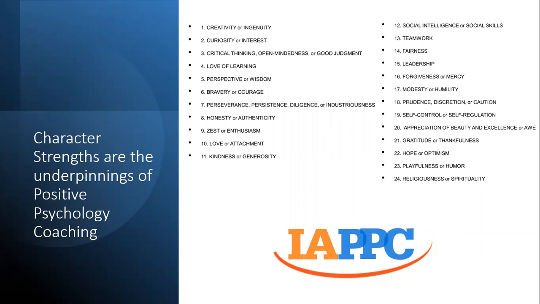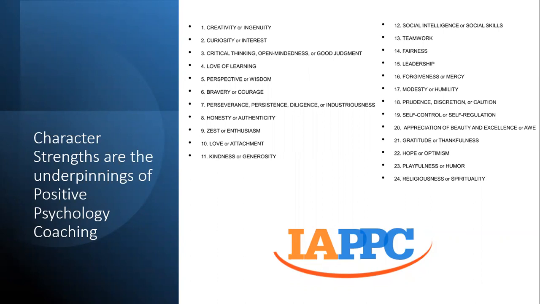One is that the research on character strengths is in the public domain, so we know what it is and we can learn a lot about it. If you want to use Clifton strengths and you want to learn all the research about it, you'll have to pay several $1,000s to the Gallup organization to do that. And it may well be worth it. So I'm not trying to tell you not to do that, but these we can access for free, and we can start learning about them by reading books, taking courses at viacharacter.org. I'll also do some teaching about character strengths, particularly as they apply to coaching.